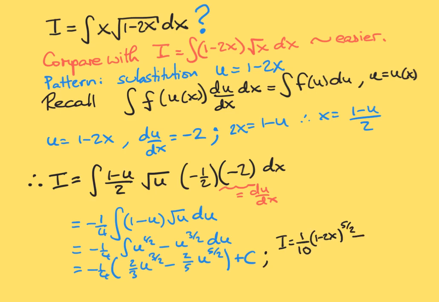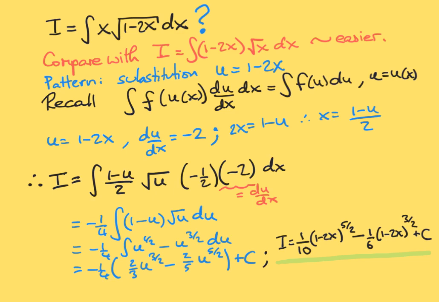Second term is negative. The 2 times the quarter gives us a half, times the third gives us a sixth, so we have minus 1/6, and then that is multiplied by 1 minus 2x to the 3 halves because of the 3 halves factor here, and then we will add an integration constant, and that is our answer for this integral.